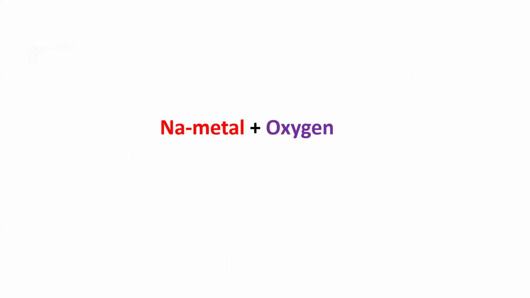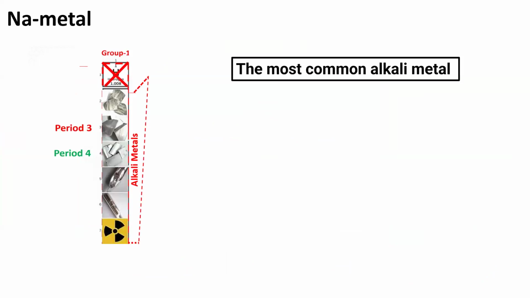So for the very first metal that we are enlisting here is sodium metal, and now we are going to check the reaction of sodium metal with oxygen. So one thing, sodium metal is most common alkali metal throughout the period of the periodic table. One thing, you don't need to include this hydrogen, because you know hydrogen is having a contradictory behavior, like it has properties that are common to more than one group. So whenever I'm discussing this group one, except this hydrogen, mostly these alkali metals are having very close chemical behavior.